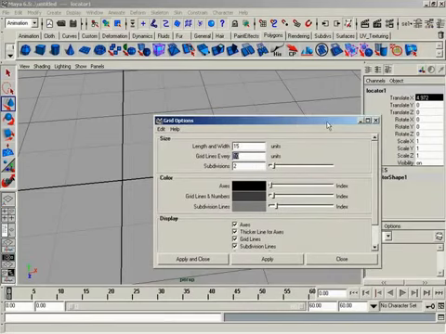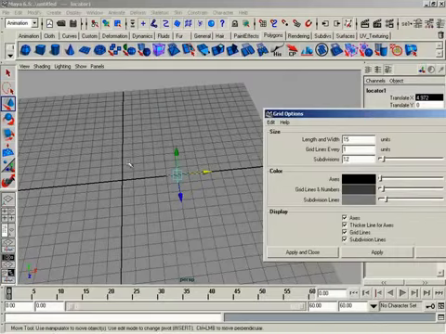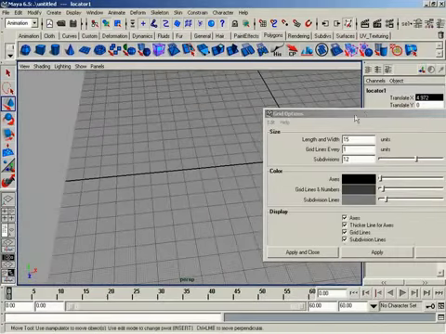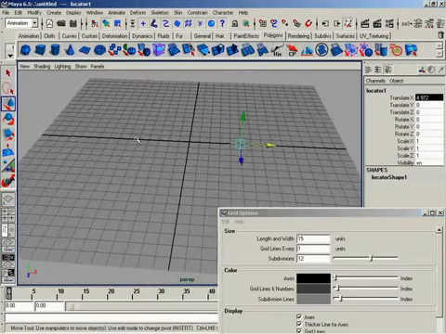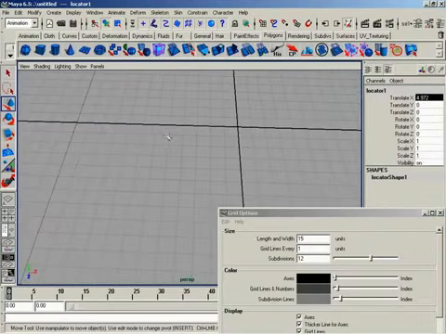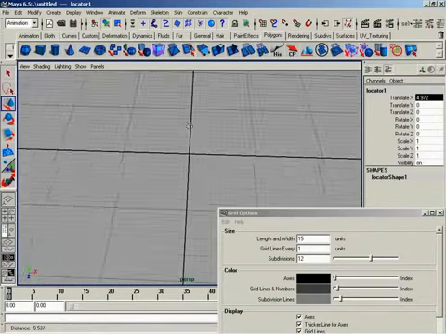Now, we'll put grid lines every, let's say, 1 unit. But then for subdivisions, we're going to have 12 subdivisions per grid space. Now, what does that mean? Let's go ahead and apply this. We get this really, really dense looking grid. But check this out real quick. We have a total of 30 grid spaces, if you want to count them. Inside each grid space, we have 12 subspaces. These could represent inches. So we have 12 inches per every foot.